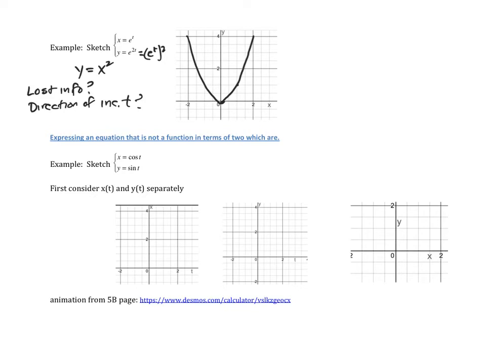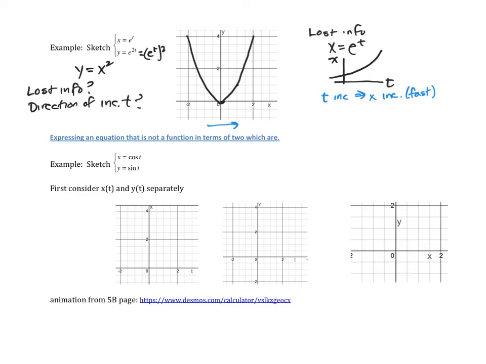Okay, in terms of the lost information, think about x equals e to the t. Now you may not need to draw it. You may know what I'm getting at just by talking about it. But if I were to draw x equals e to the t, so make sure you label your axes here. X equals e to the t looks like this. And so that would mean that as t increases, x increases, and this should be going up even steeper. X increases exponentially. X gets big fast. Okay? So as t increases, x is increasing. X increase means, and I'm even going to put in the word fast here. It gets big fast. So that means on this graph, as t increases, we're moving to the right. X gets big means moving to the right.